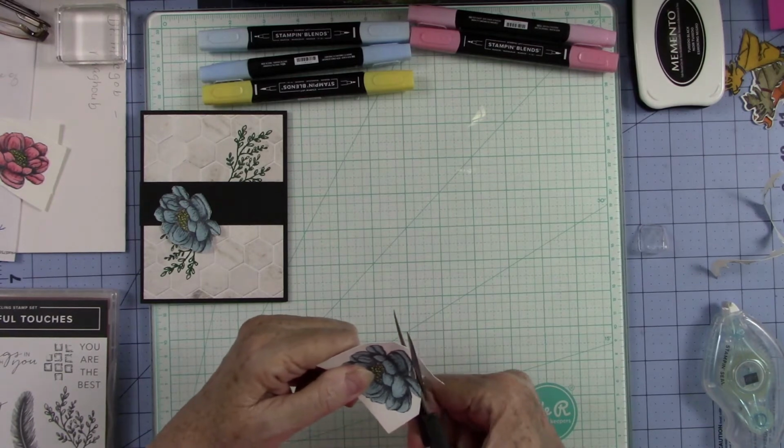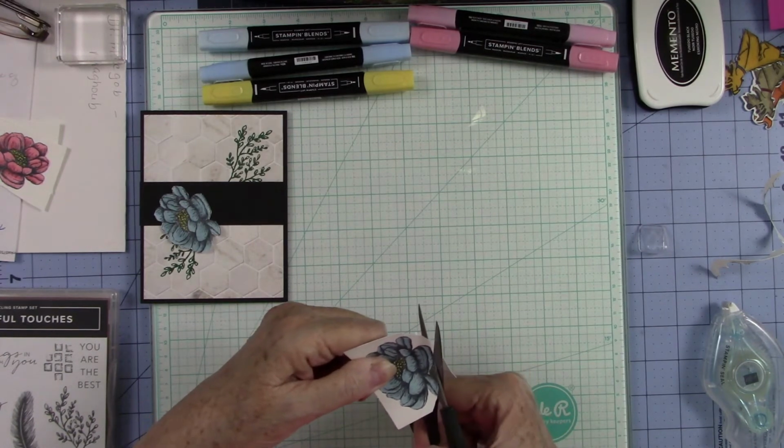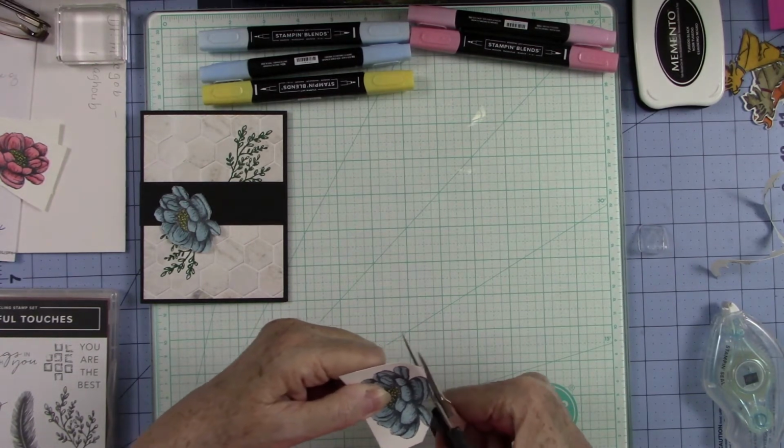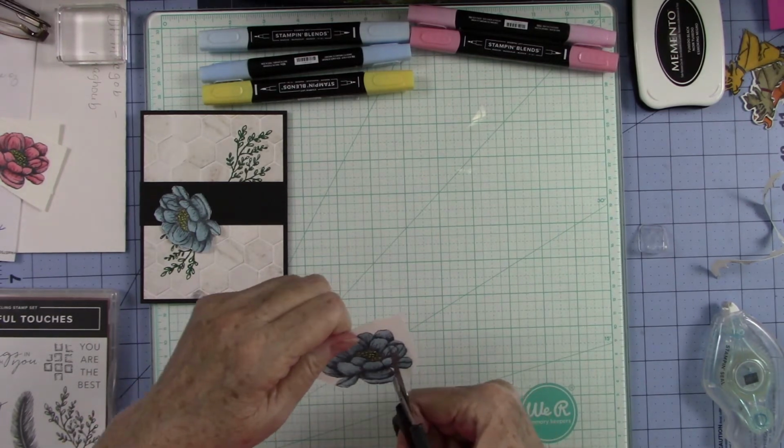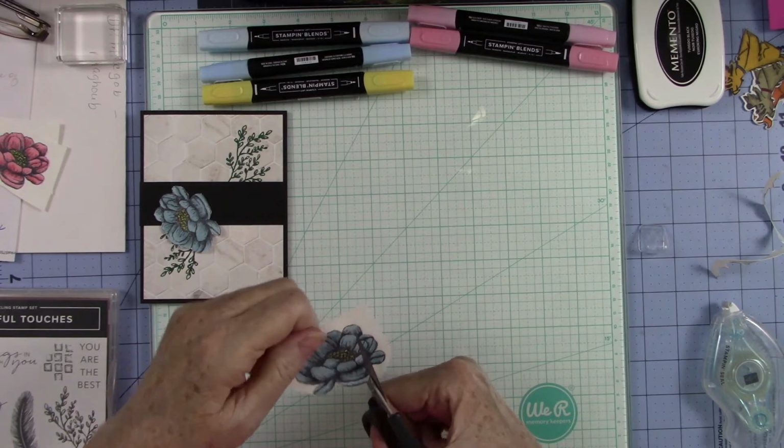And sometimes I just pretend like the music is rocking my scissors, even though I don't have music on. But I just like to pretend. Do y'all like to pretend?